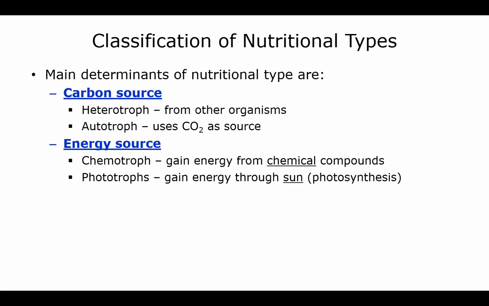Now, we also note that organisms, especially microbes, are going to need energy. And so there are two major ways that these microbes will acquire energy. One way is called a chemotroph. If they're chemotrophs, they gain energy from chemicals, which means typically other living things. And then phototrophs, obviously the photo means light, so they're going to gain their energy from sunlight.